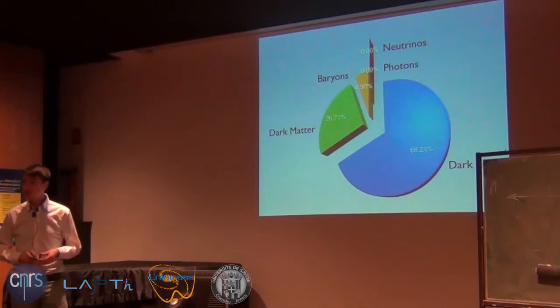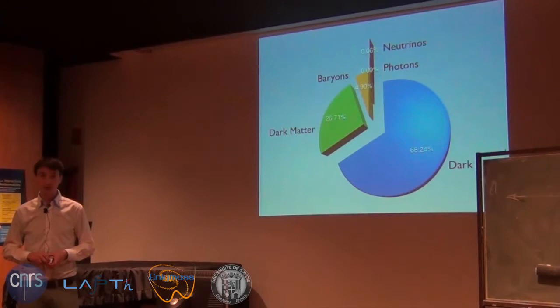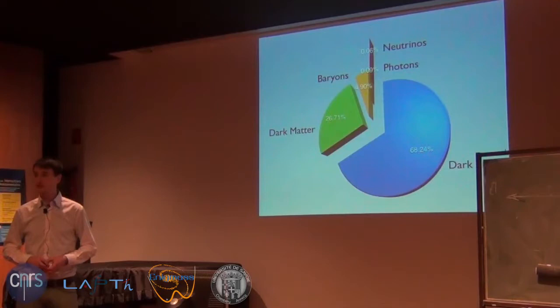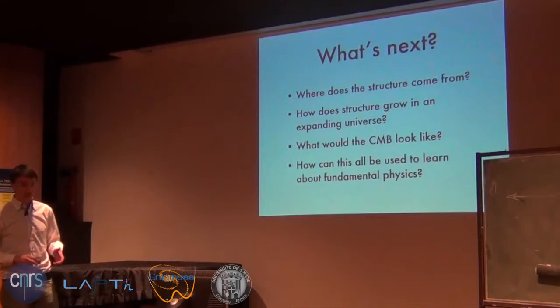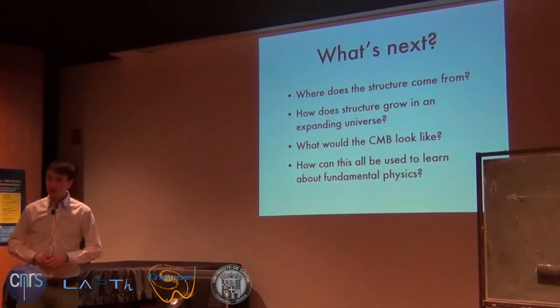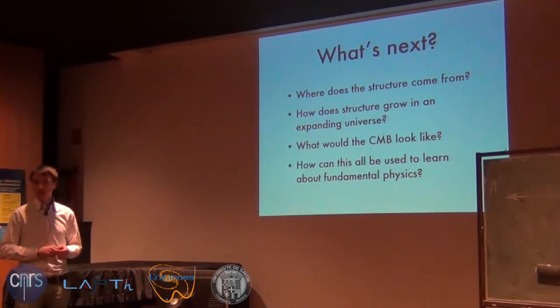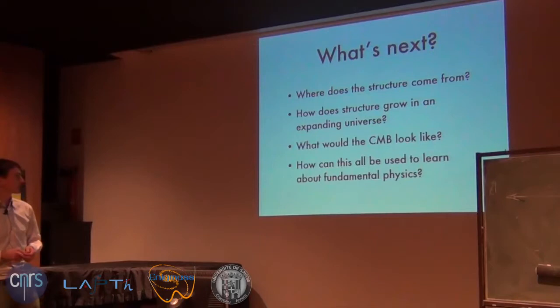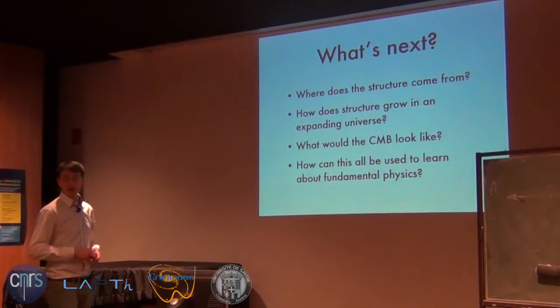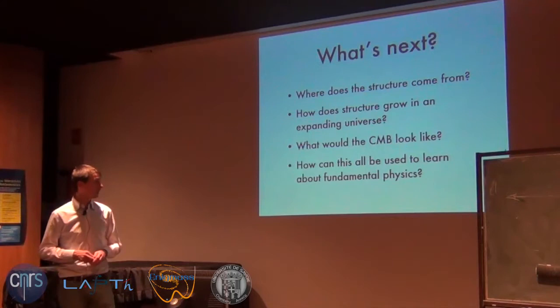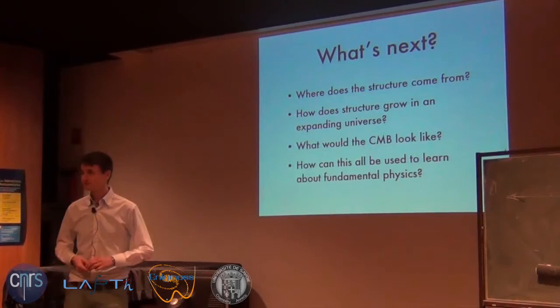As for photons, we know how much there is because we actually observe the CMB directly in our instruments — we observe the density in that photon component. As for neutrinos, we only know they must be there because the model tells us, and the experimentalists at CERN confirm it. In the other courses, I hope I've convinced you that the universe is expanding and that we only know this because we observe angles, redshifts, and intensities. What I'll address in the other lectures is where the structure in the universe comes from, what causes the distribution of galaxies, what causes the CMB anisotropies, how structure grows in an expanding universe, and how this can be used to learn about fundamental physics. That's it for today — thanks.